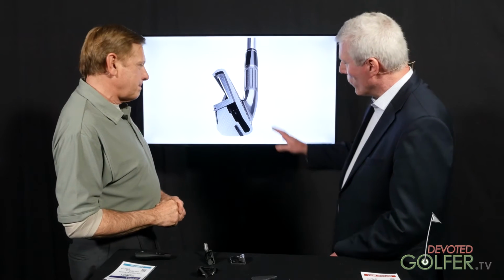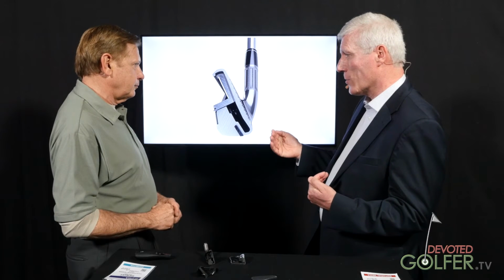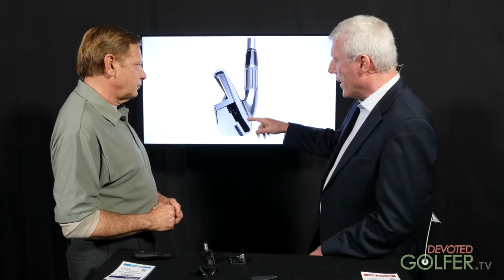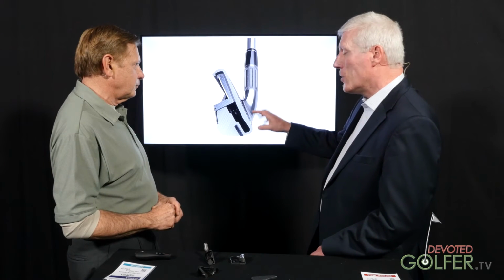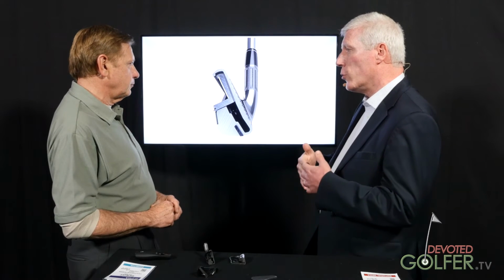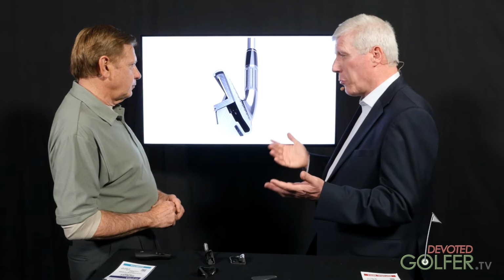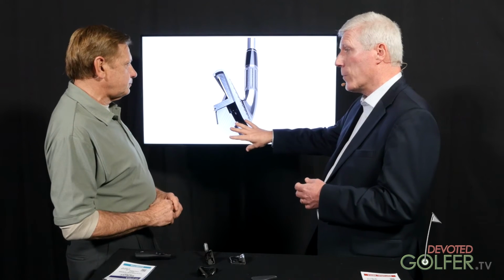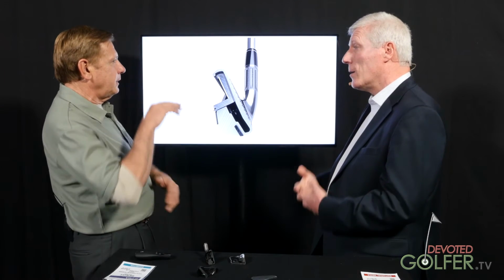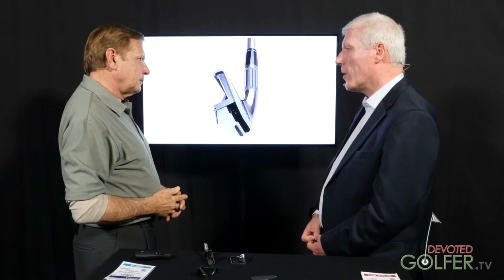Launch angle. Let's talk a little bit about launch angle. So with the M2 irons, we were trying to achieve a great distance and a high peak trajectory. And the way we did that is by using a flexible speed pocket here. It generates more launch angle than what the loft would do. So 2-3 degrees more launch angle than the same iron without the speed pocket. So the speed pocket is putting the ball up higher in the air. It's launching higher than what the loft would do.